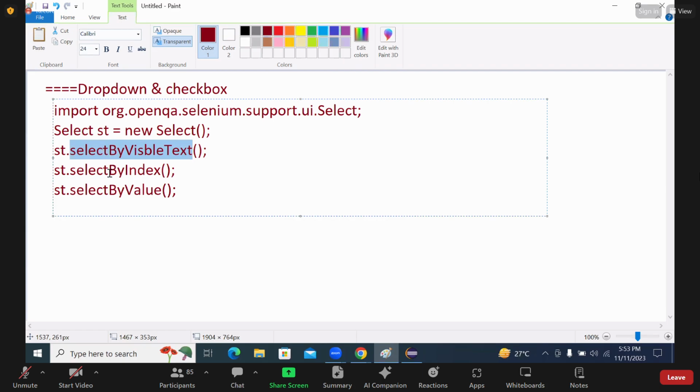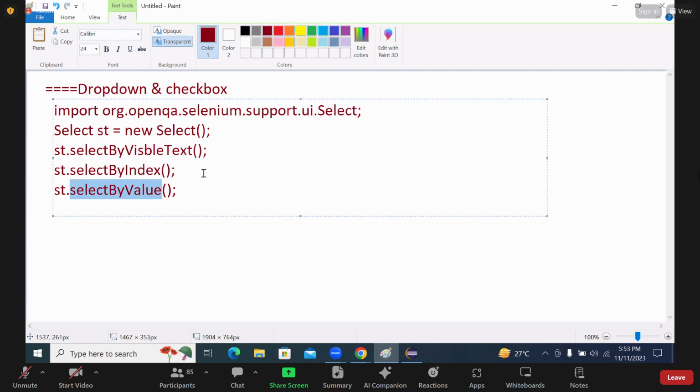Select by visible text. Another one, select by index. Another one, select by value. According to that particular program requirement, we need to take care in utilizing the respective methods.